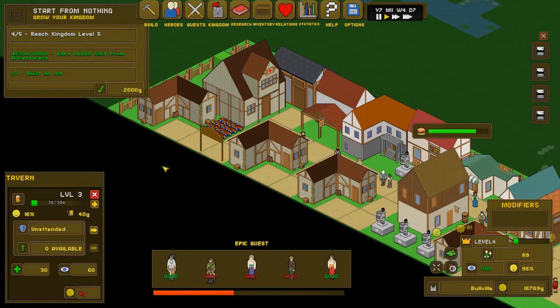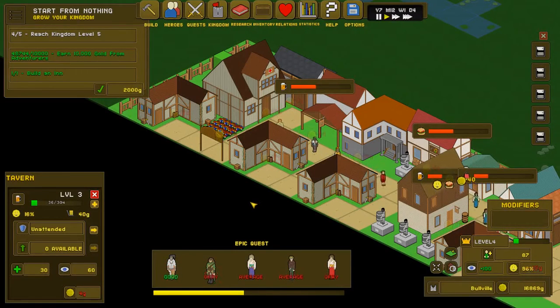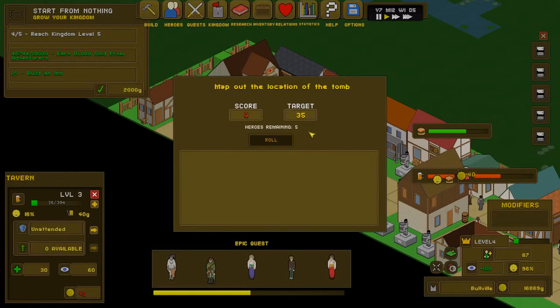However, for the first couple of quests, you'll get one spot in the middle where you'll get a basically a choice of what you want to do. So it gives you this little description, and then you get a couple of options. I can open the tomb, or I can map out the location of the tomb. You choose what you think your party's best at. I'm not entirely sure, because again, I'm not entirely sure how these match up to some of the characteristics and stats. We're going to map it out.